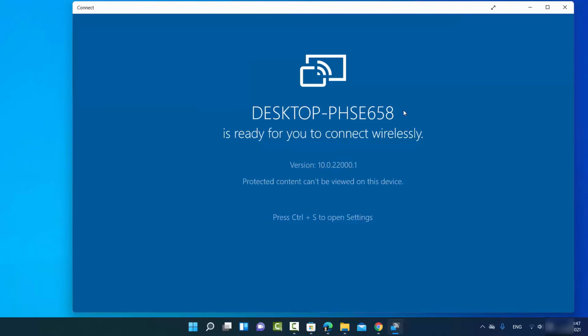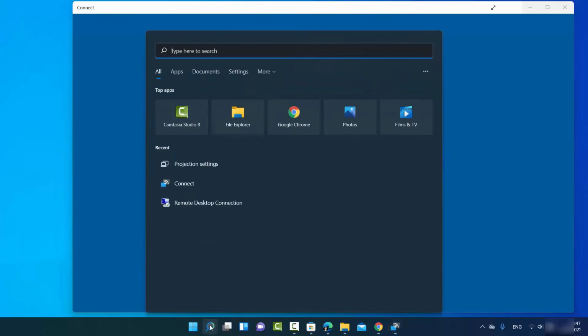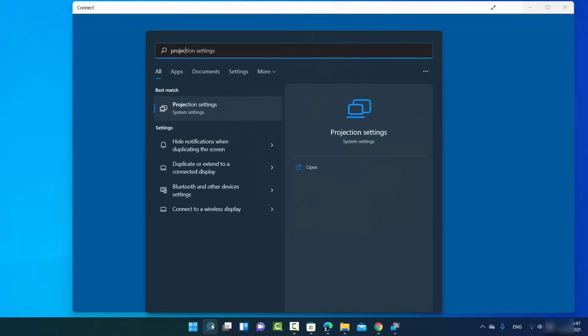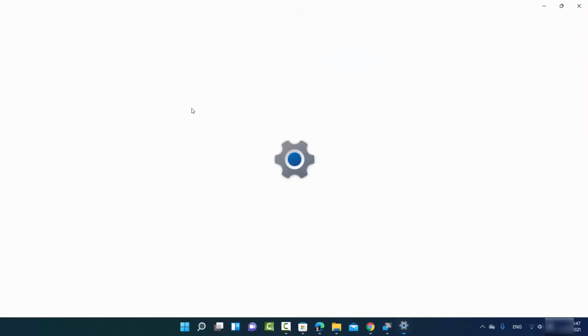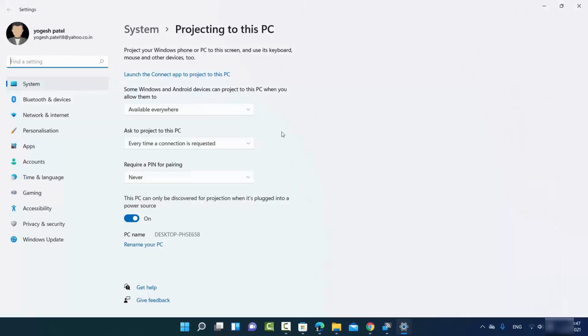Once you have this Connect app, what you need to do now is, once again, click on the search option and search for projection settings. Click on the projection settings option, which is going to open this window. Here you need to choose a few options, right?